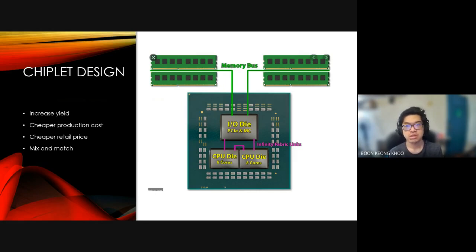So this is why AMD is able to achieve such performance. This is a chiplet design. AMD separates a monolithic die into multiple dies, mainly the CPU die, compute unit die, and IO die. Since the transistor size affects the yield and the performance, they separate the transistor sizes. For the CPU die, they use 7 nanometer, and for the IO die, they use 14 nanometer. This not only increases the yield, but because of the smaller die, it also makes production easier. For example, a single production line produces the same die, and later that die can be put on different types of CPU, for example Ryzen 5, Ryzen 7, or even AMD EPYC, which is used for data center CPUs.